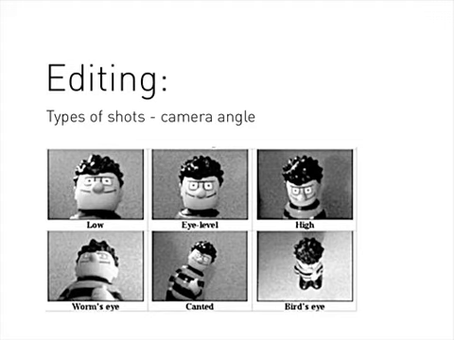Whereas with the high shot, as I've just said, the character looks like a naughty kid. With the worm's eye view, it looks like they are gods or giants, or we're an ant. Or as the phrase says, we are a worm. We could be something on the ground. We may no longer be as a human, as the viewer.